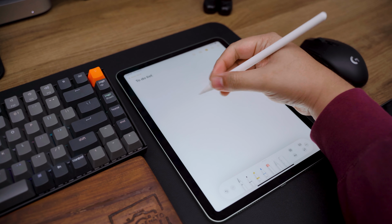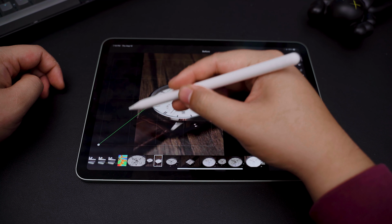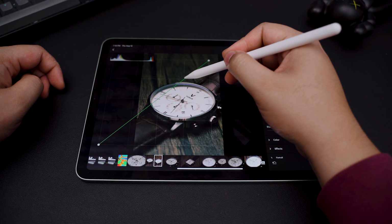So for work, I use it as a note-taking device. I like writing down things and I write faster than I type. So that is a plus for me as well. For the personal stuff, for the business, I use this to edit photos. I've edited some client photos on this in the past few weeks. It's been a great experience. It's fast. Color accuracy of the screen is nice, and it's easier. So it is also an option for me if I want to bring it on trips. I can edit photos on the spot. I'll just put my dongle on it, put my SD card, and just start editing photos.